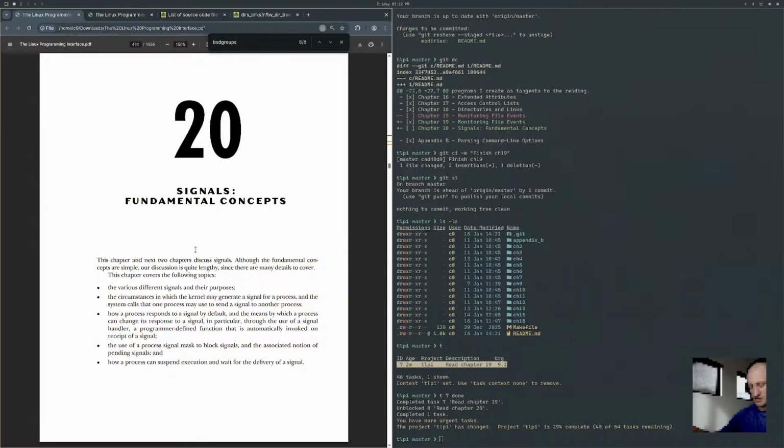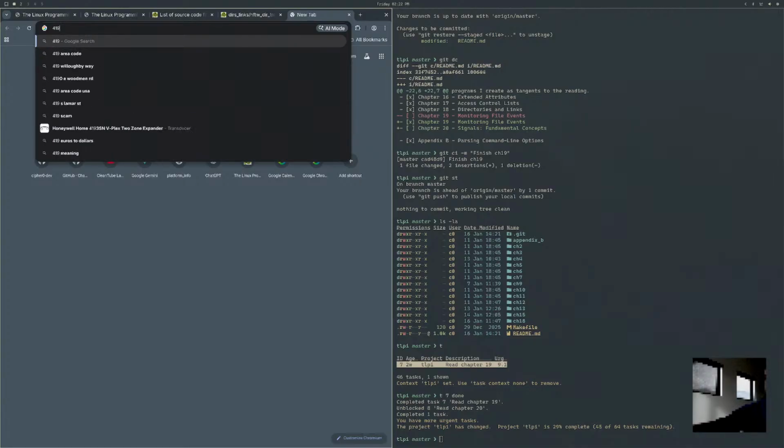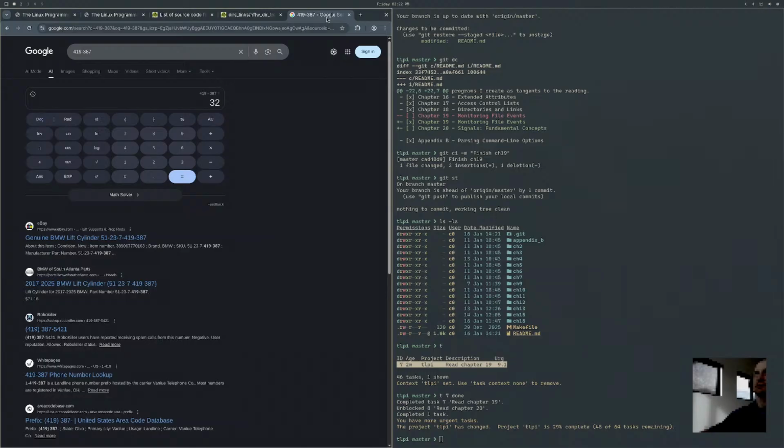And there's a bunch of stuff on signals here, 387 to 419. 419 minus 387, so that's about 32 pages.